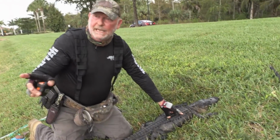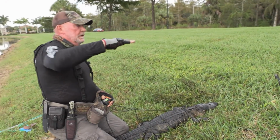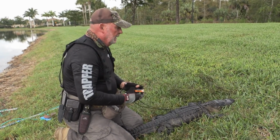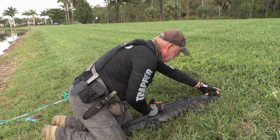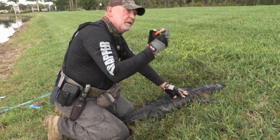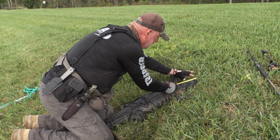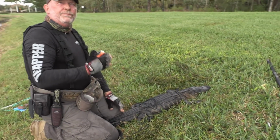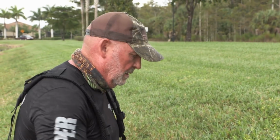Typically when people see a gator, they'll see the gator's head in the water. They won't see the entire body. So if you can gauge this span right here where my fingers are, 1 inch per foot. I just measured it, tip of snout to the beginning of the eyes. This span is 5 inches. Equals a 5 foot gator. That's a pretty good gauge.